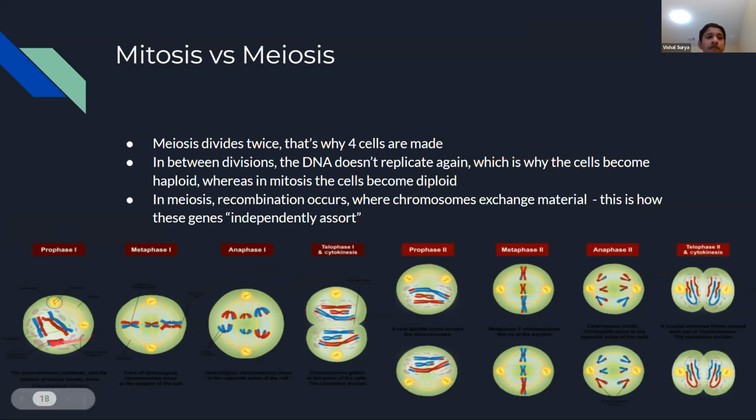All right, now the question: can only one parent give both alleles and the other none? So yes, when this occurs, we call it non-disjunction. What I mean by non-disjunction is, well, it's in the name. Disjunction means separating, and non means it's not happening. So let's give an example here.